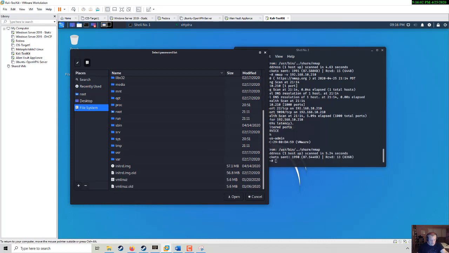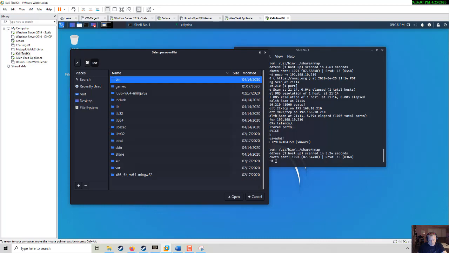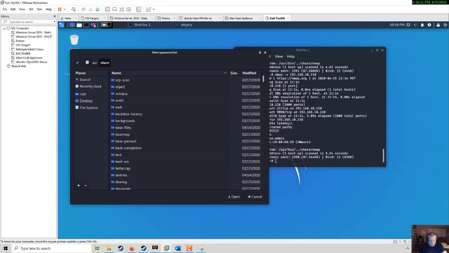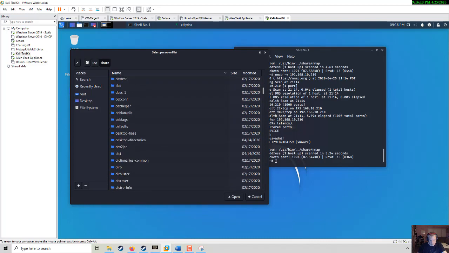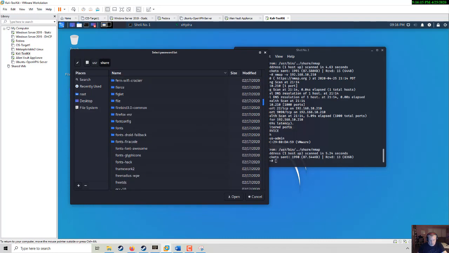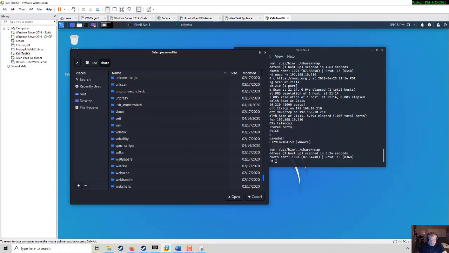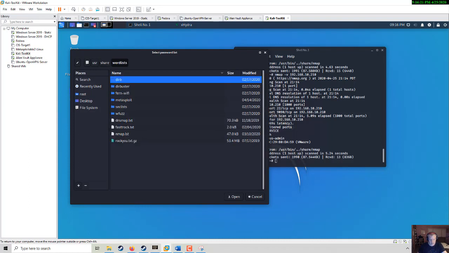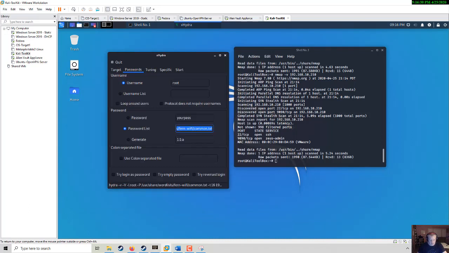I think there's a good one in user share, wordlists, and I'll just use the rockyou.txt. You can use any list that you want to, though.